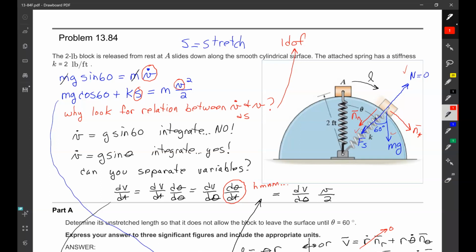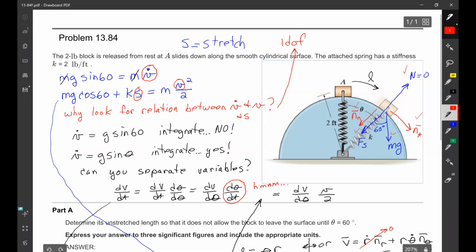You really can't tell the difference because it doesn't talk about speeds. There's some r's, there's some thetas. That's why I chose r and theta, but I'm going to try tangent normal and see how far I go. Once I decide I'm going to use tangent normal, I draw in the directions. The tangent direction is always tangent to the path. You do that one first.